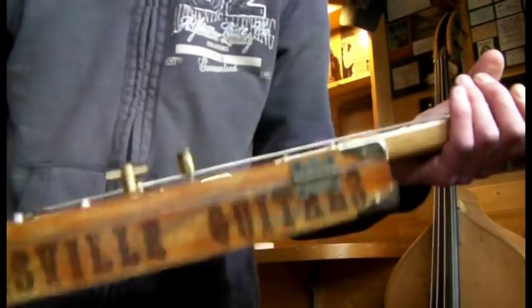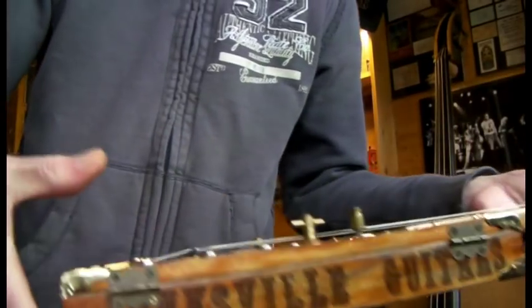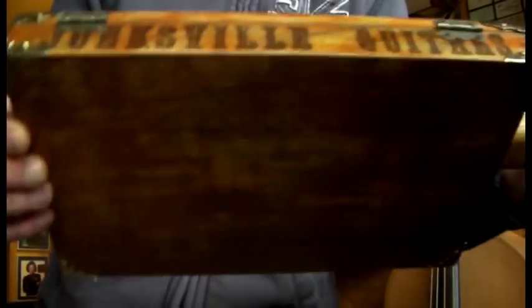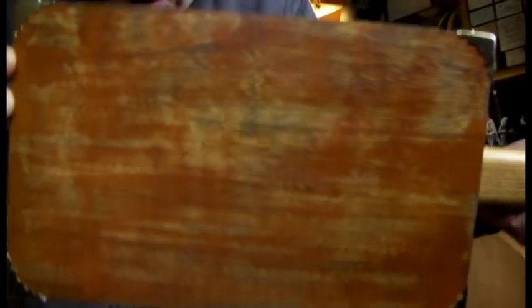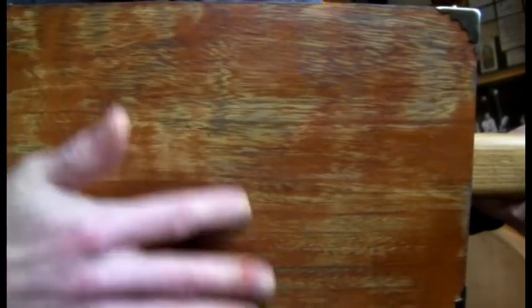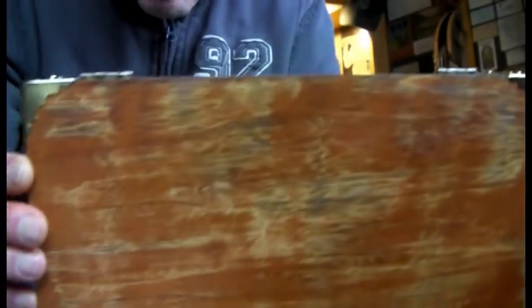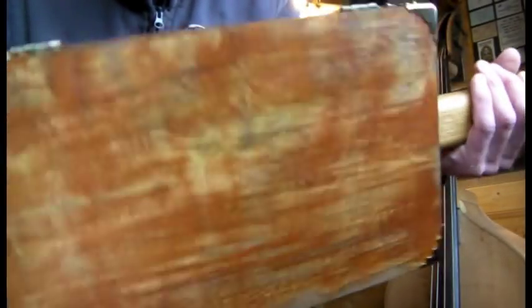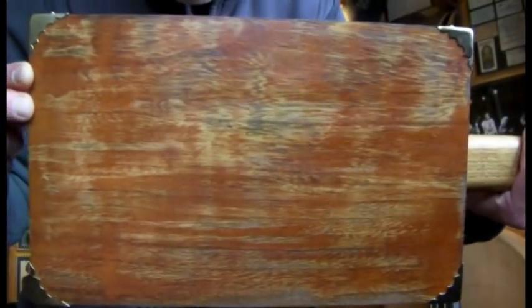Moving down we've got the box, which was a very large box actually — about that wide. So I cut it right down to get the right sort of depth. And giving it a really nice relic look to it. It looks rough but it's actually really smooth — this is just all different stains and grays of sandpaper. I wanted it to look like it's been in the back of an old shed for years, so that's the look I was going for.